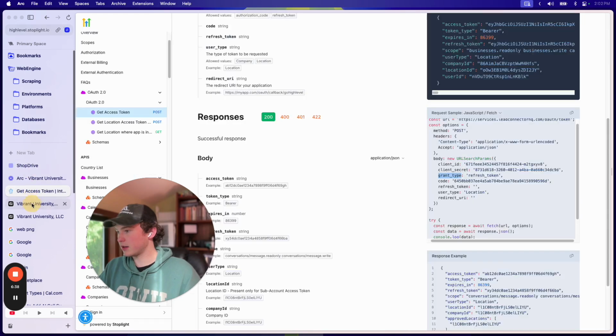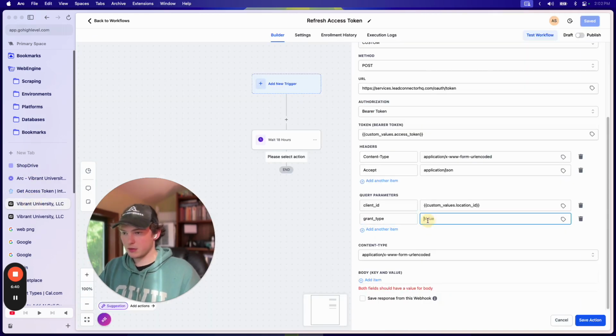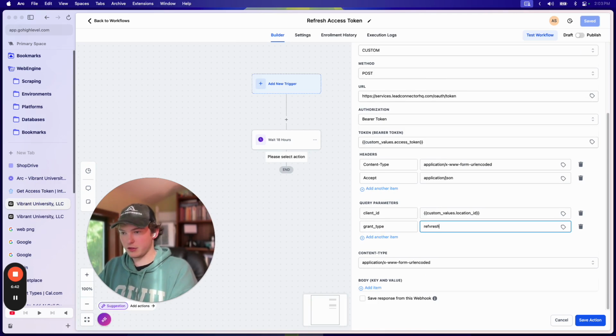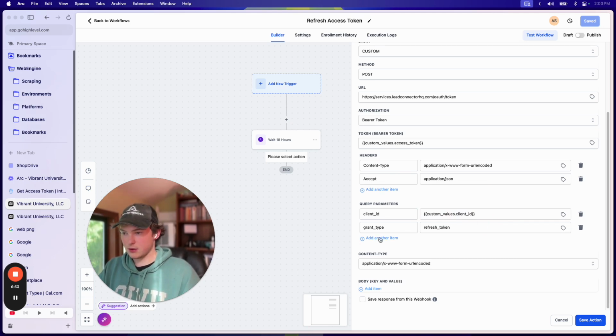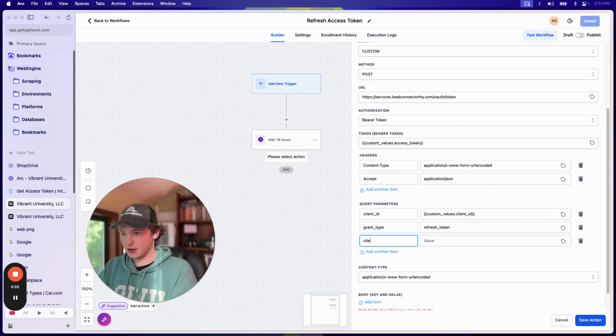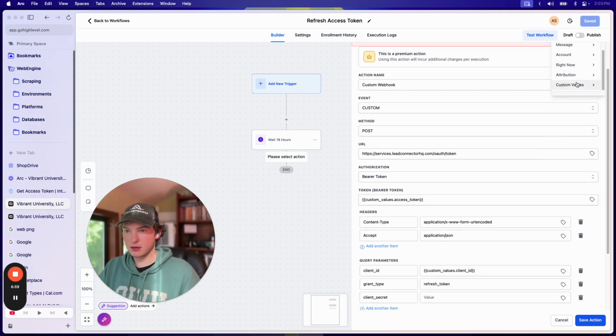We'll just put that here. Grant type is going to be refresh token, and then this is going to be dot client ID. Okay. Then let's add client secret, which is going to be this one.